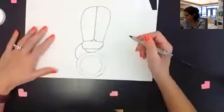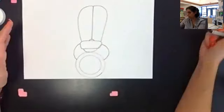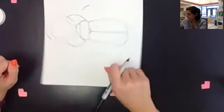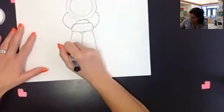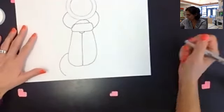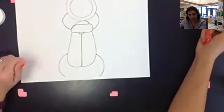And you know what? I'm going to turn my paper over to make it a little easier. Try to start in the same place and make that match. That looks pretty good. It's not perfect, but it looks pretty good. All right, I'm going to make his back legs now. I'm going to start back here, and curve those out and down. That looks pretty good, and I'm going to try to do the same thing on the other side. Again, we want to try to be symmetrical, and just like that. Pretty good.